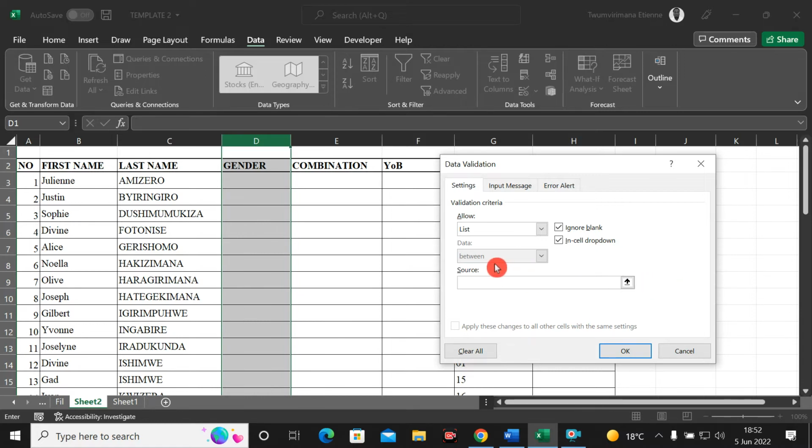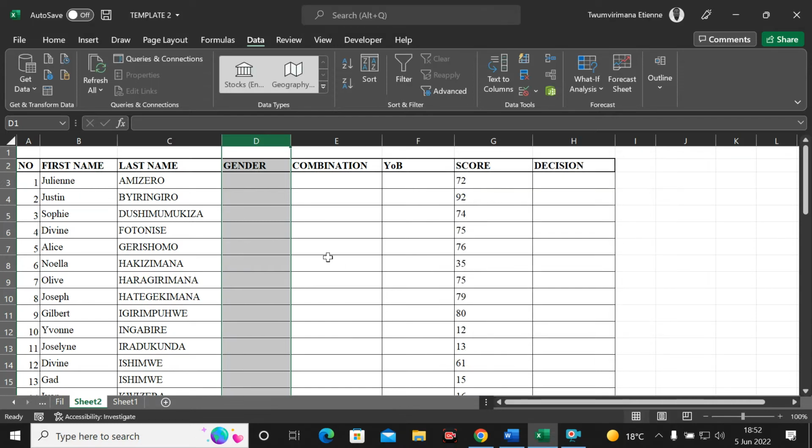You can create a list as a source, or you can type the words and put a comma between them. Let me type male, comma, female, and then I click OK. You see, now I no longer need to type male and female.